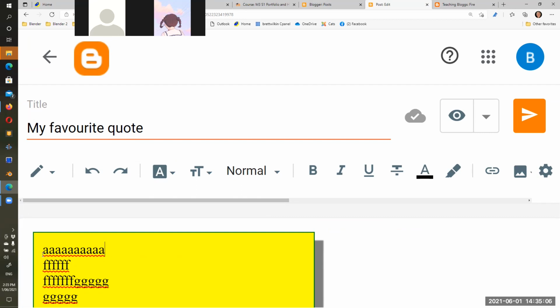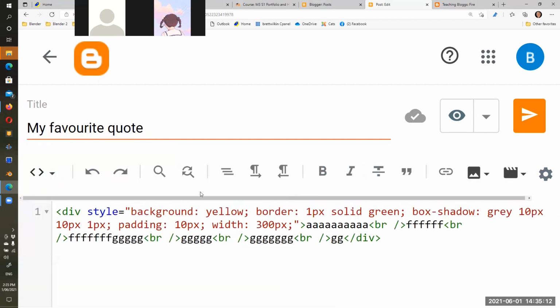On this top bit of code, I'm going to do something else. Now, that bit of code, the A, is inside my div tag. The div tag starts here at the top and closes down here after the GG.